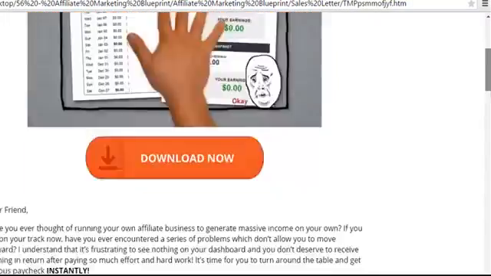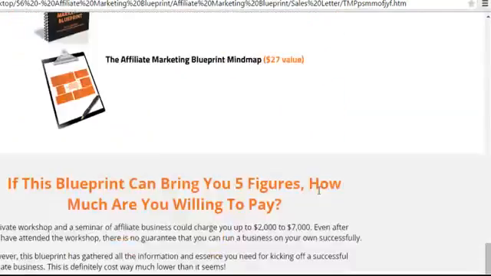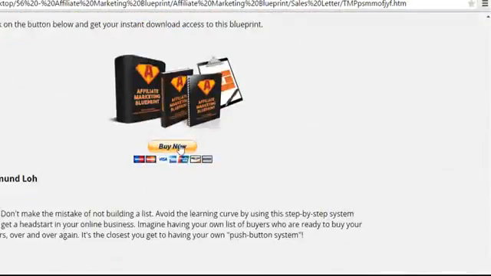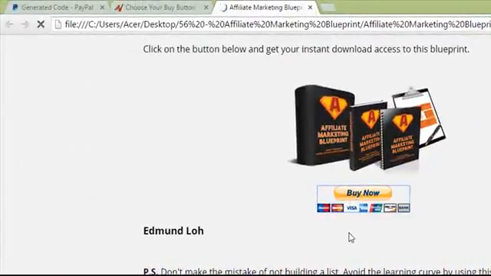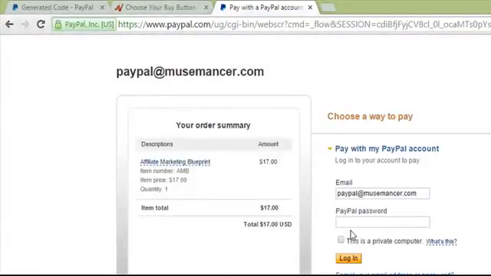So let's have a look at what it looks like right now in the browser. Okay, let's just scroll all the way down, and boom, the buy button's over here. Let's see if it really works. Alright, as you can see, this buy button was just created in a couple of minutes. That's how easy it is, and you can start accepting sales. Now if you're using other marketplace sites like jvzoo.com or Warrior Plus, you will normally be provided a much simpler solution.